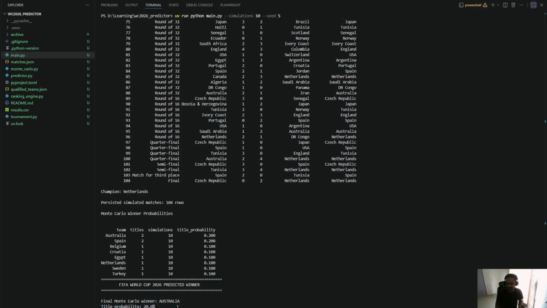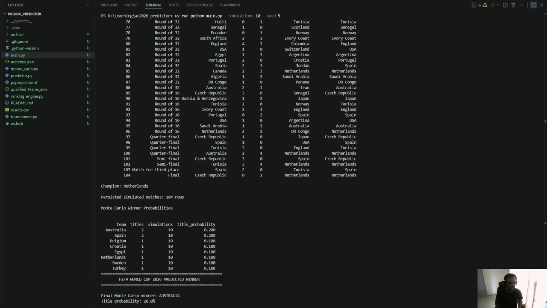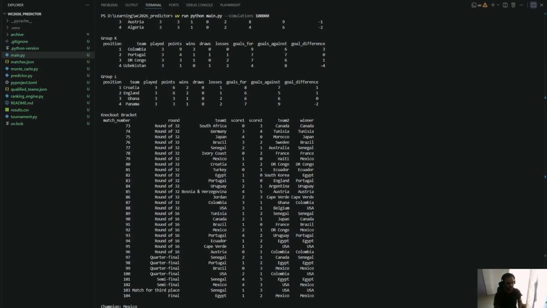But if you run it for a large number of simulations, say 1,000, 10,000, or even 100,000, let us see what actually happens. It will take some time to run. But it is also important to know what happens if you don't give the seed. If you give the seed, this result would have always come out to be Portugal. I'll show you that as well. But if you don't give the seed, this champion also gets randomized. So a single run also gets randomized, and you pick a random champion.